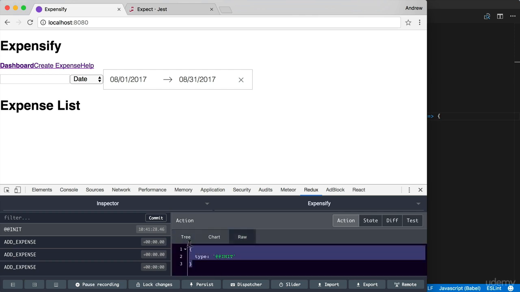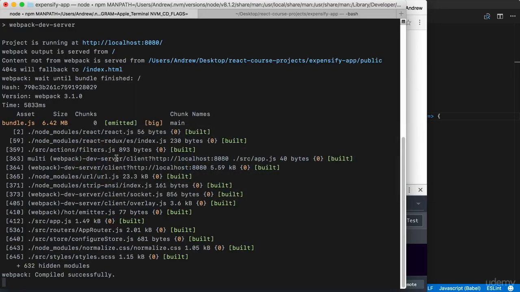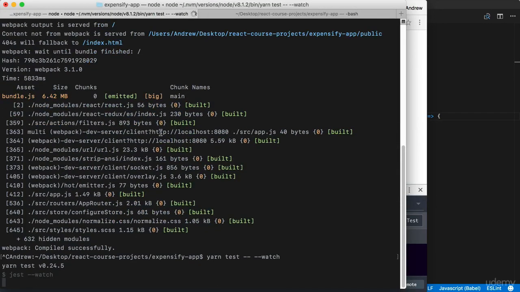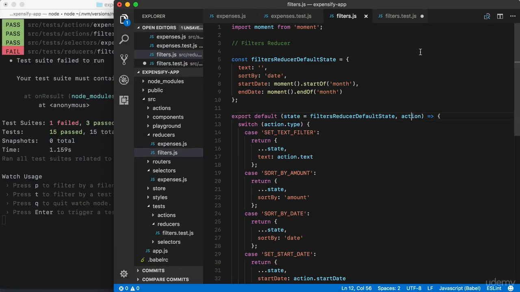And this is what we're going to be dispatching to test the defaults. So this is used internally by Redux. We're never going to actually respond to this inside of our reducers or dispatch it on our own, but we can use it in our test cases to make sure that the reducer sets itself up correctly. So over in the terminal, I am going to shut down the dev server, switch back over to the test suite, and then from there, we'll add our very first test case.